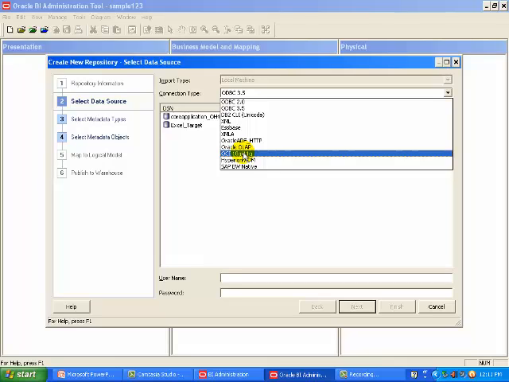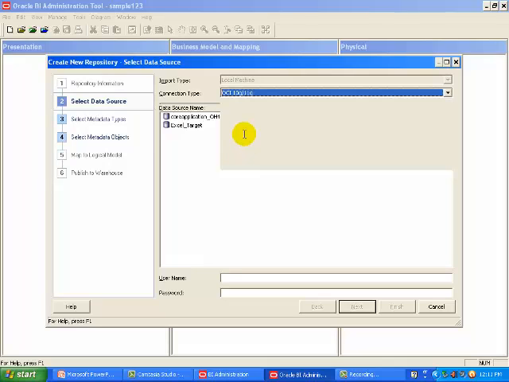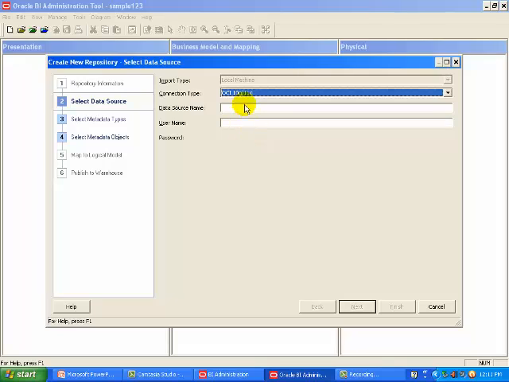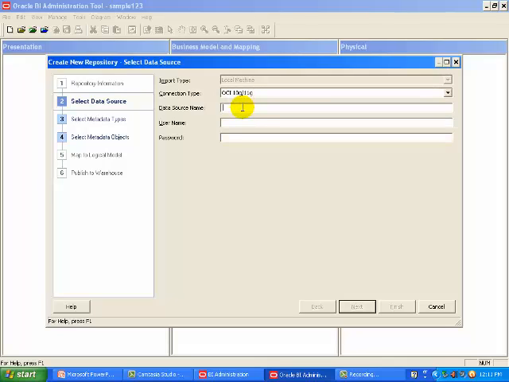As my data source here is Oracle 11G, I am going with the OCI 10G/11G version. Okay, done. And you need to give the data source name. My data source name is ORCL. And also the username. Here I am using the user supplier2, and the password for this user is supplier2, the same username and password. Yes, we have given the data source details also.